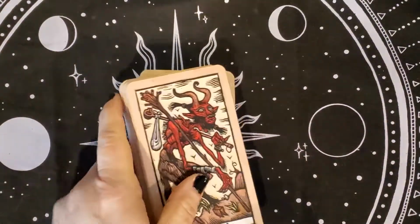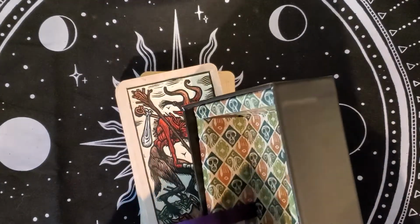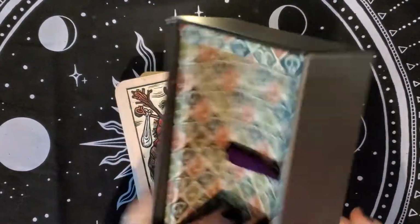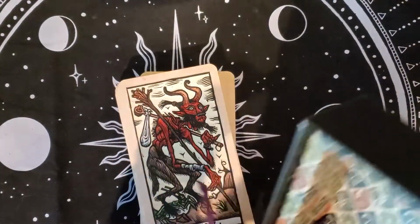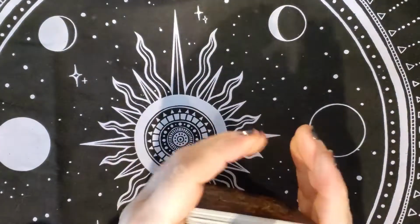These cards are so cool. Here's the bottom. And I'm not sure if this is, oh, it is. So if you want to remove it, it looks like it is removable, but I don't want to remove it. And it's got the ribbon inside. There's the bottom and the rest of it. Really nice box. Great for putting your decks away in a good place, good storage wise.